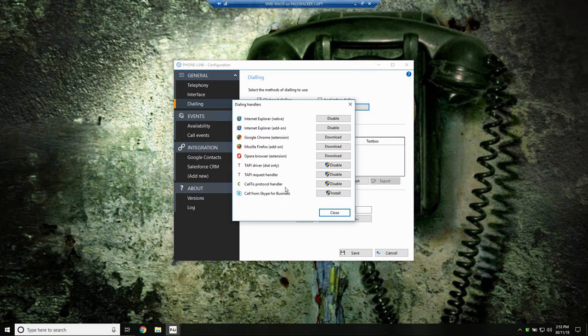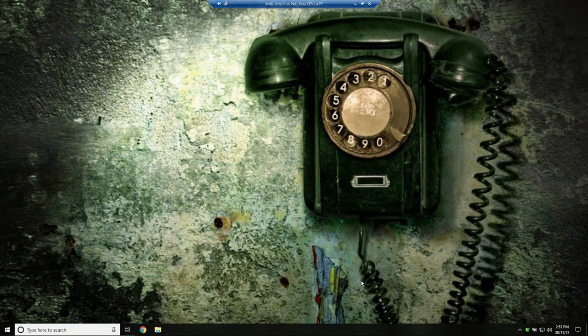The final entry here is for enabling the Skype for Business integration, which is what I will be talking about next.